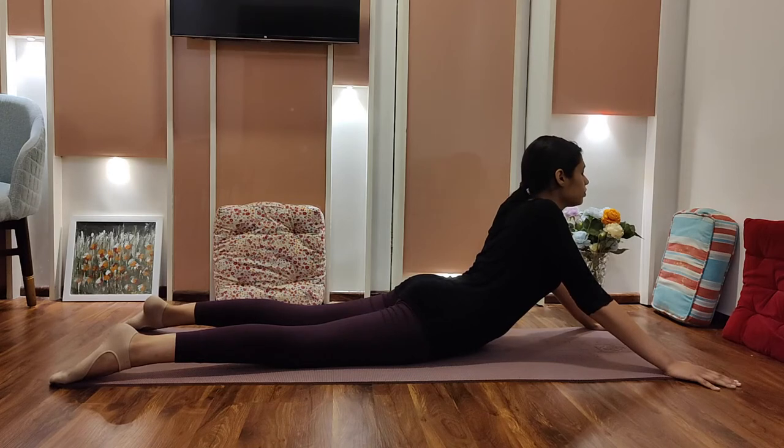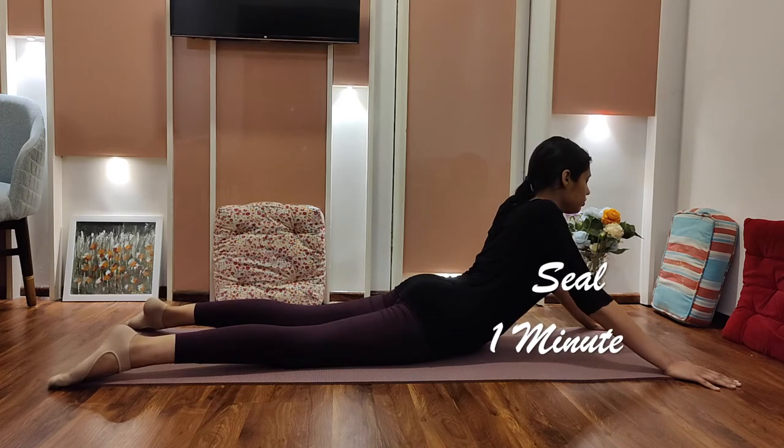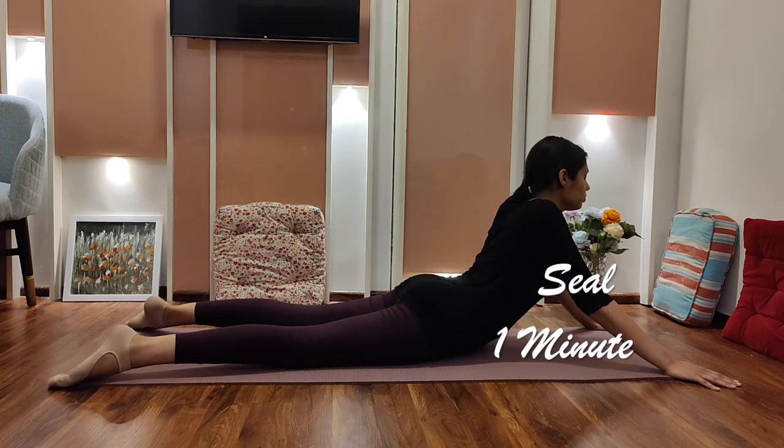Face in front, chin parallel to the ground. Palms will be at either corners and toes pointing out at the opposite corners.